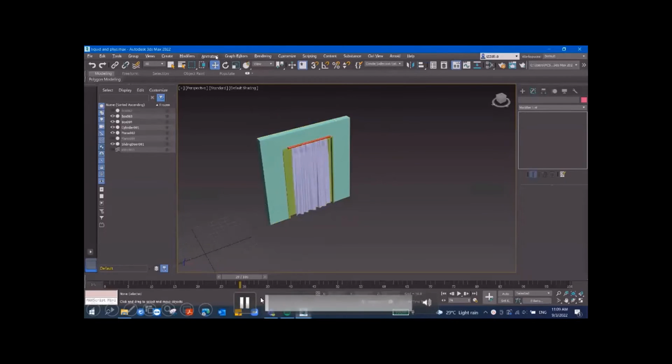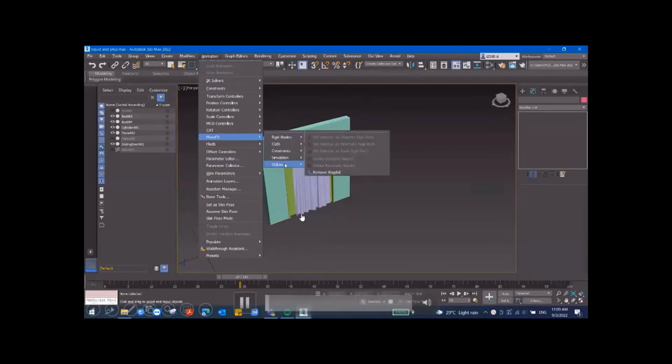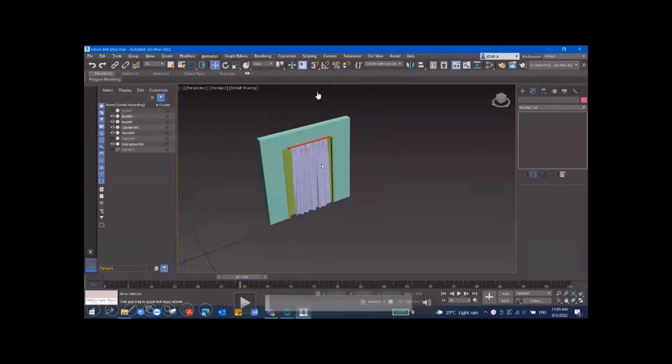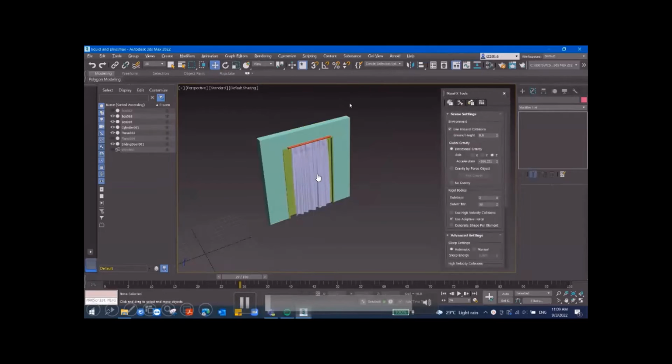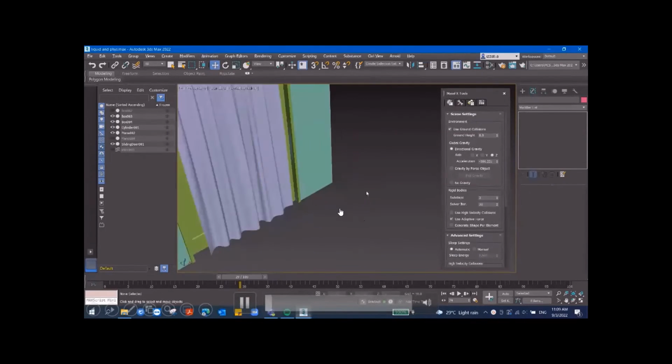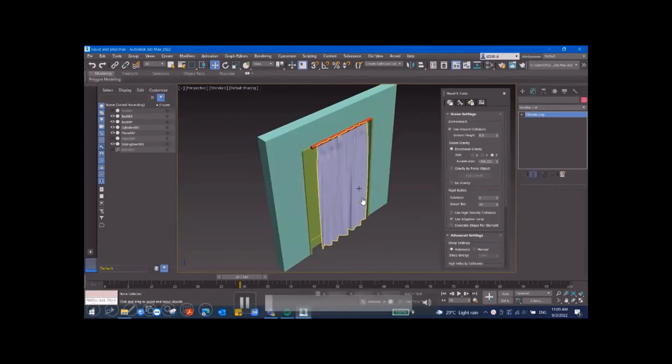Instead of rendering your scene with a boring looking curtain just sitting there, you might want it to look like it's being blown by some wind, which gives a more natural look. In order to do that, you can run the simulation in MassFX.